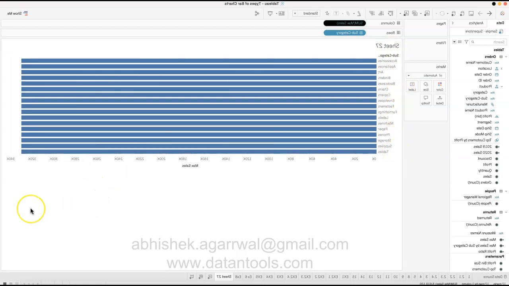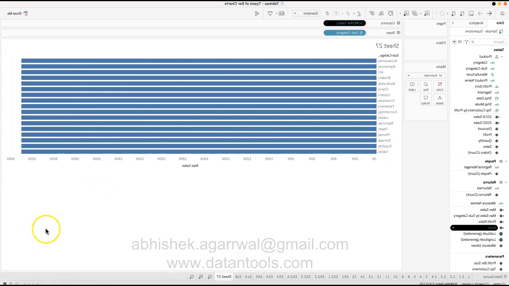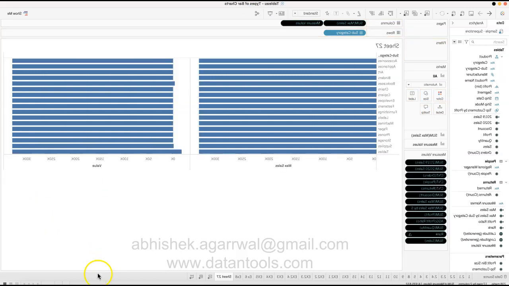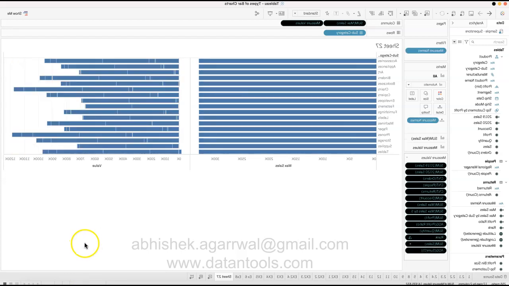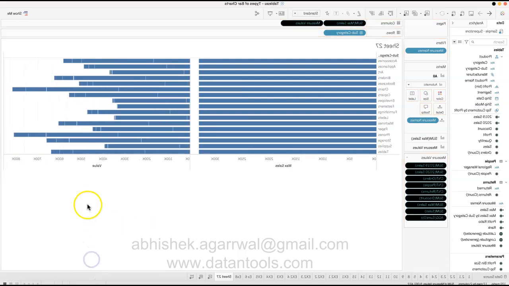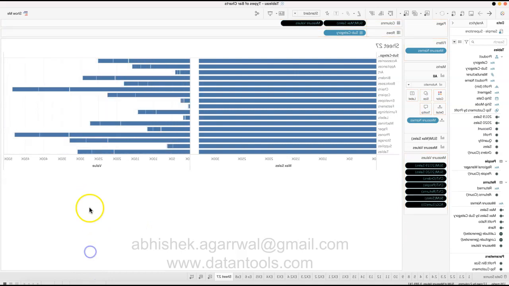Now along with the subcategory, what we need is the rounded edges line chart. So we again bring the measure values, and we say sum of 0, because we want to start from 0 and go all the way up to sales. So we remove everything else. We don't need them.